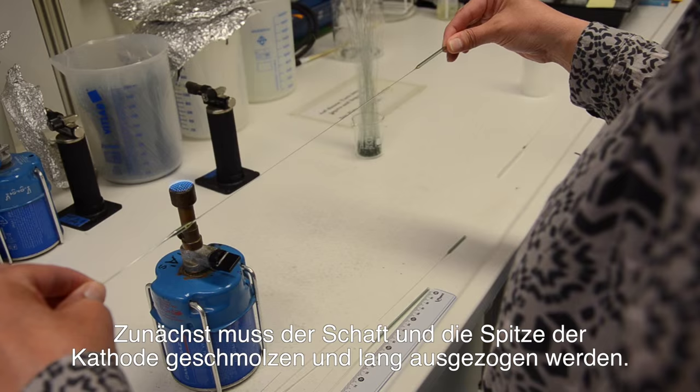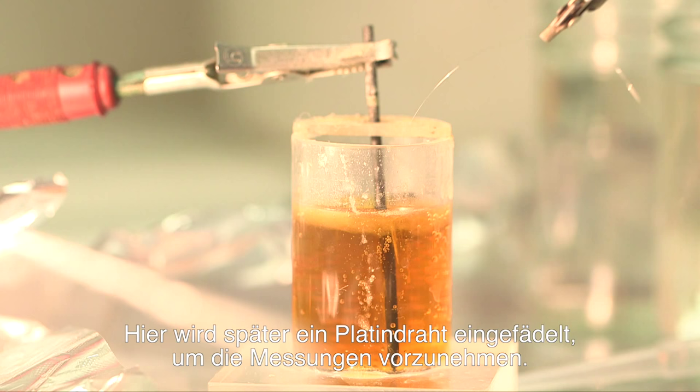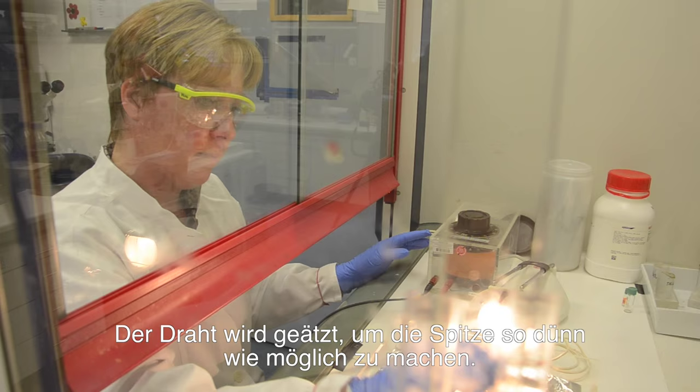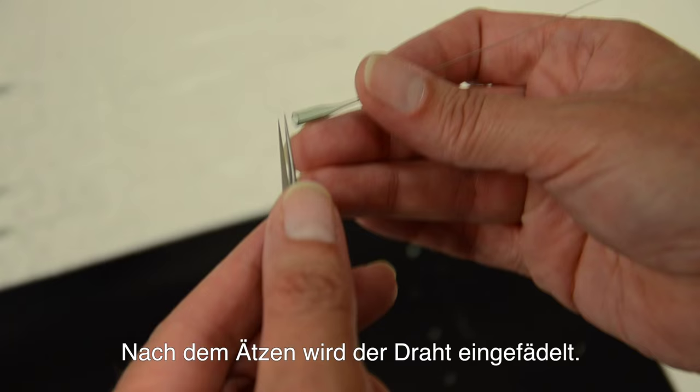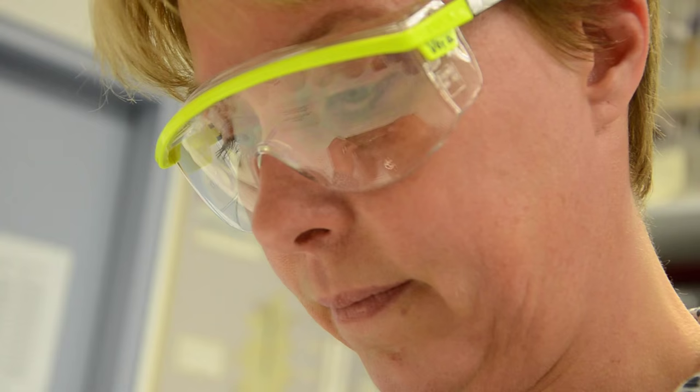Later on, a platinum wire will make the actual measurements. This wire needs to be etched to make its tip as fine as possible. It is then inserted into the cathode. Both cathode parts are then fused together and thinned out at the tip.